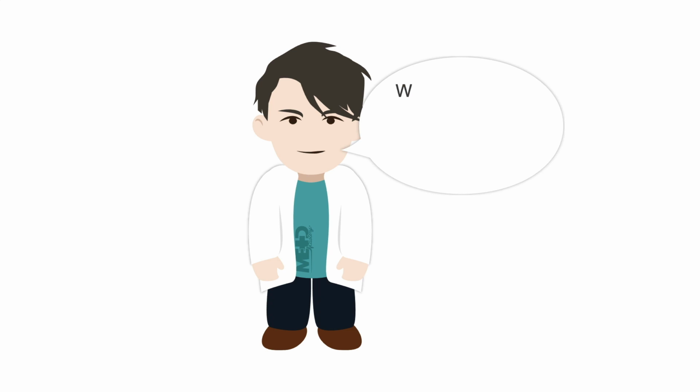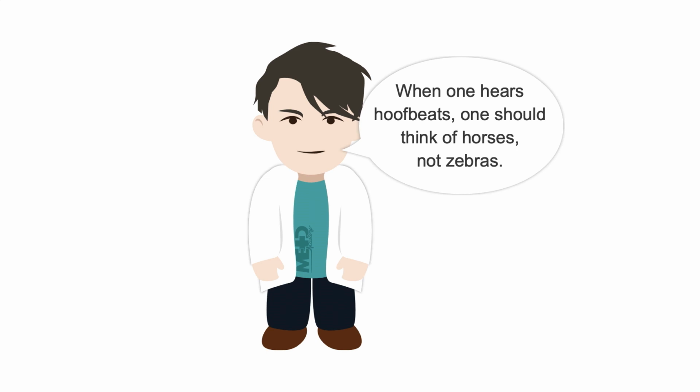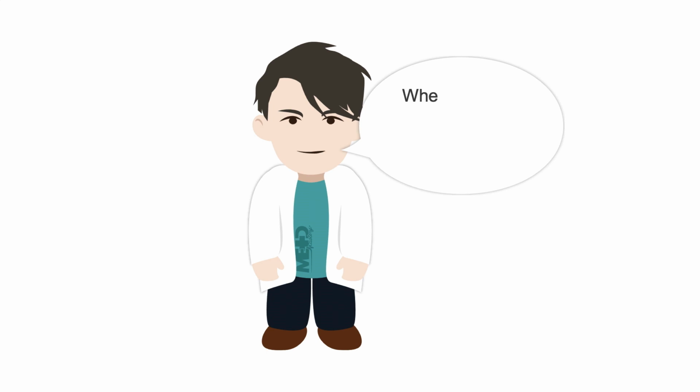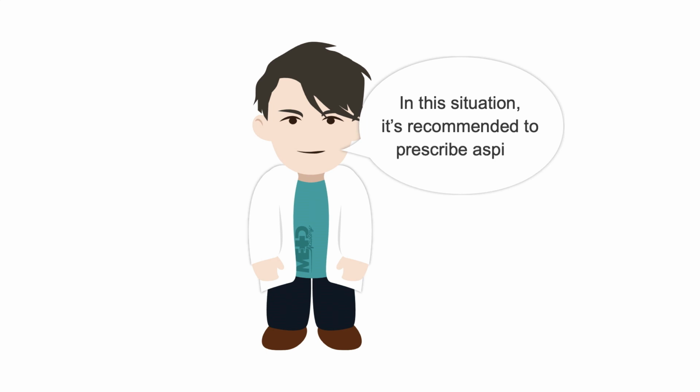Instead of saying, when one hears hoofbeats, one should think of horses, not zebras, use the second person and say, when you hear hoofbeats, think of horses, not zebras. Instead of saying, in this situation, it's recommended to prescribe aspirin, say it in the first person. In this kind of situation, I normally prescribe aspirin.